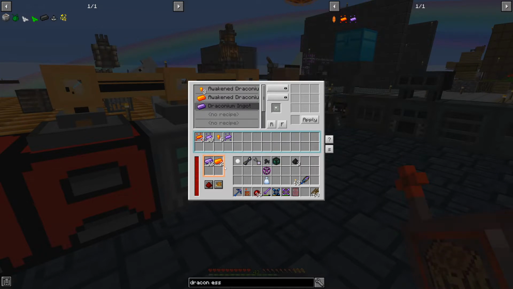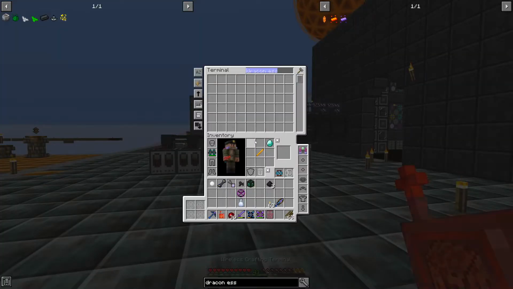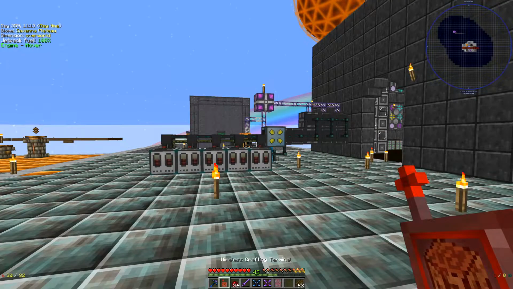So this is going to clog up the system for a bit because it's pulling all of it out and making the ingots now. But once it's done and caught up, then it's only going to be as bad as the other one there. Okay, so we need the binder here. I think we need a Draconian core. Let's make, we don't have gold, really?